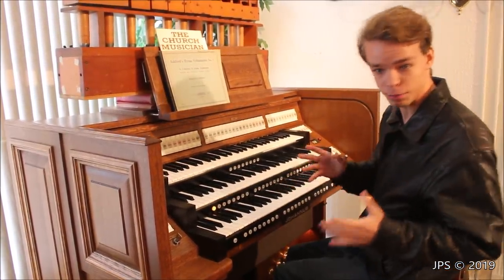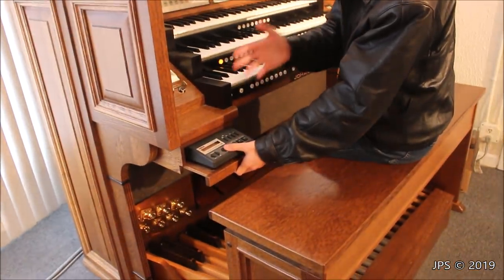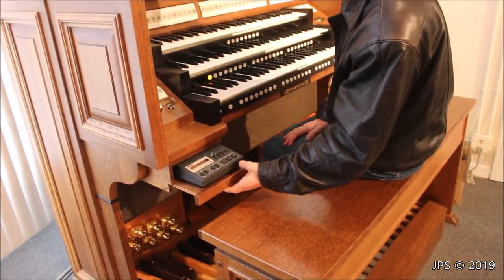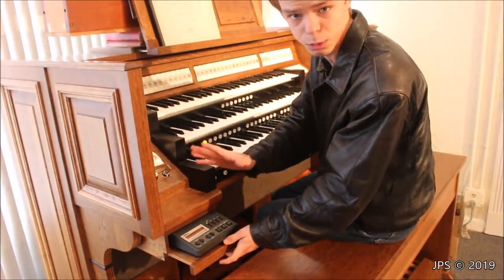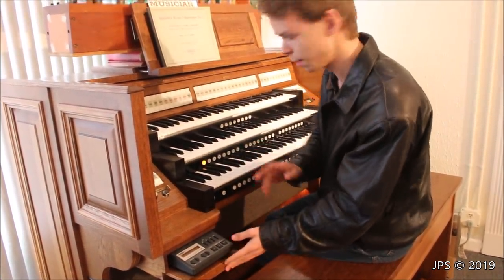It has a lot of cool features, not all of which I know. For example, this here is some sort of MIDI device — it says MIDI Data Filer MDF3, and has buttons: record, pause, start, stop, file data, cursor. I don't do a whole lot with MIDI, so if any of you want to tell me what exactly this does, let me know.